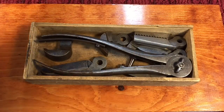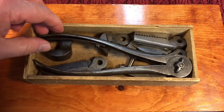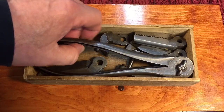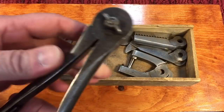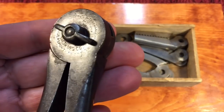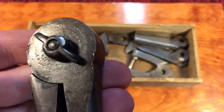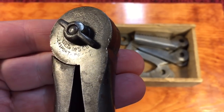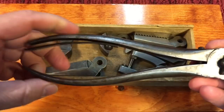When I first started getting into collecting tools, I saw one of these at a tool show and said I'm going to have one of those someday, and I finally picked one up. These things have always been expensive, and when we go through it I hope to save you from making the same purchase I did. But this is a Coth — Coth Manufacturing Company. Edward Coth invented this. We'll go through more about the history.